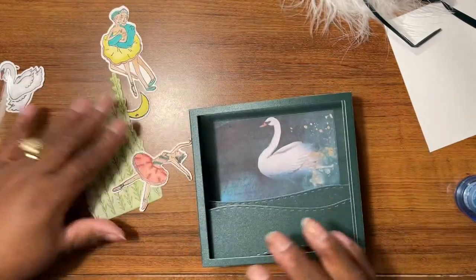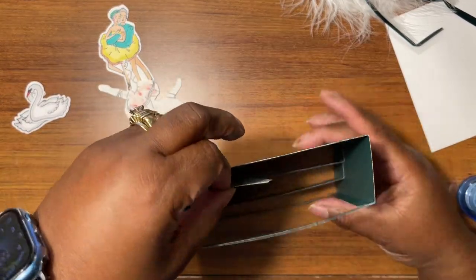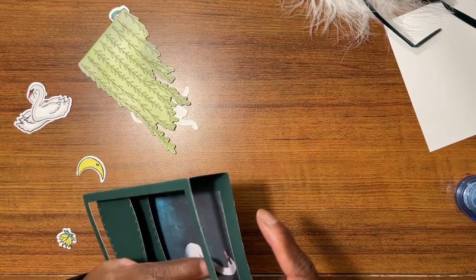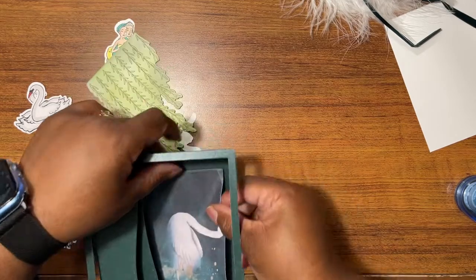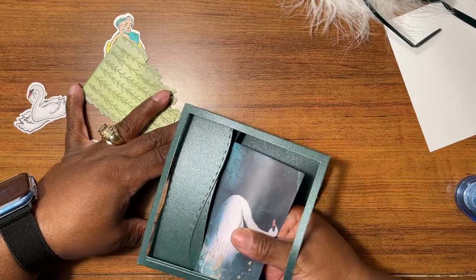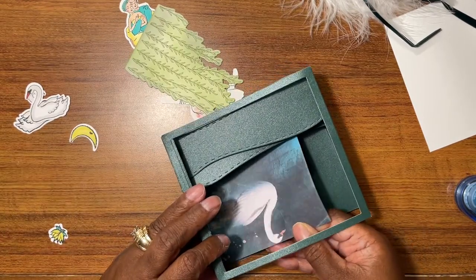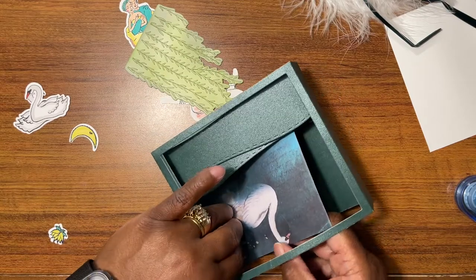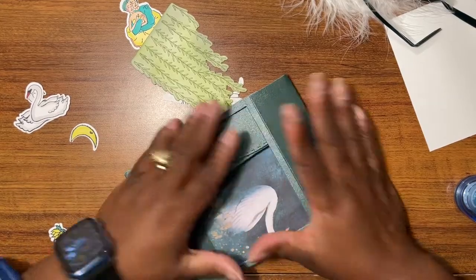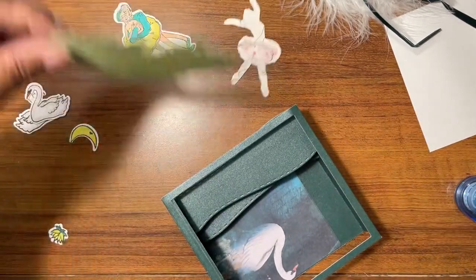Now you have somewhere to stick your accoutrement, which is what this stuff is. So I'm going to take this one, and this piece is going to go. I want to put, oh, maybe this needs to go all the way over. Maybe can I move my duck over? I think my duck was supposed to go all the way over to the other side. It's supposed to go all the way over to give way for my other thing. Here. Okay. Make sure everything is stuck down that way and this way. Okay. And then this slides right in there.